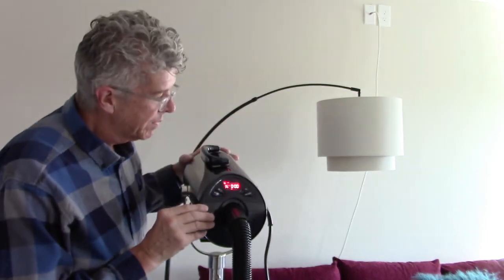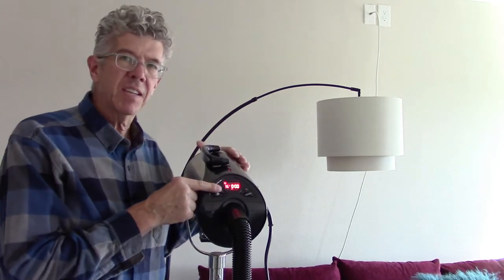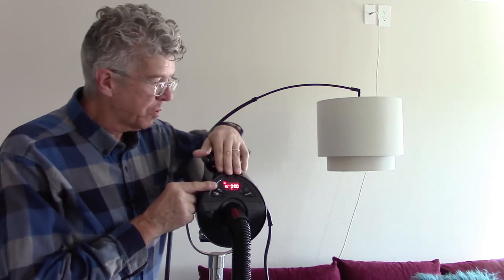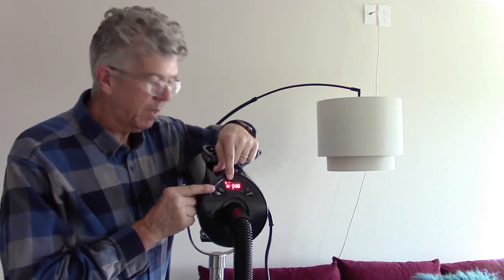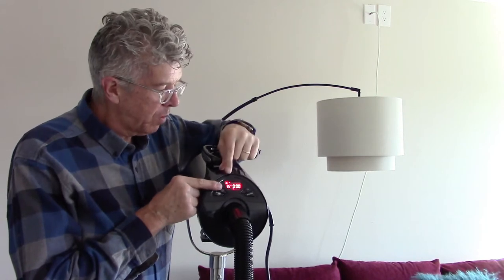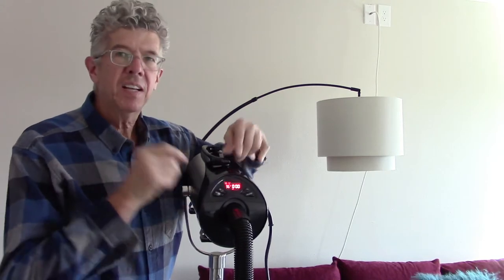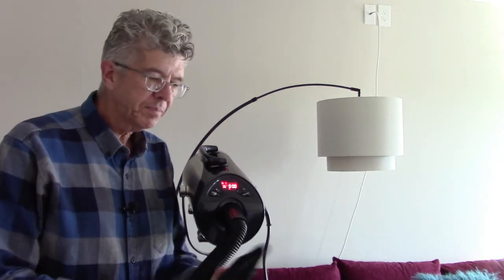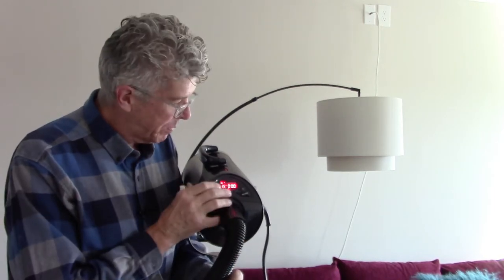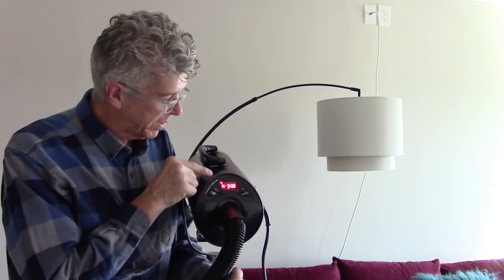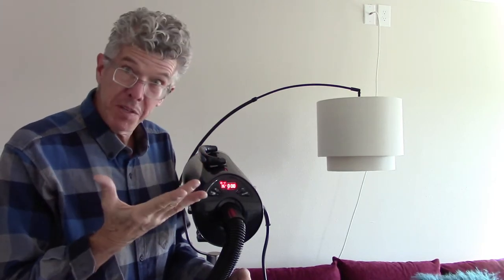So I turn the button on, and by default it'll be in the fan speed mode. So by pressing the plus button, the fan speed will increase. Now there's four different positions for the blinking indicator to be when you're in the fan speed mode. When you are first starting off, it's all the way to the left here. I push the button once and twice, that turns on the fan. Why do you have to push it twice? I have no idea. But it's at the lowest speed right now. If I push it one more time, nothing happens but the fan light blinks.